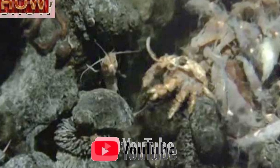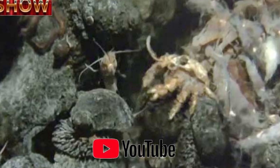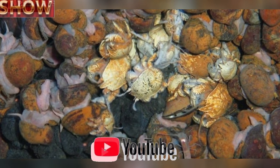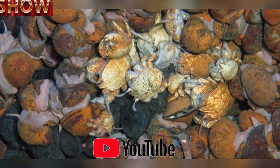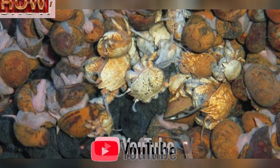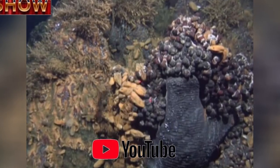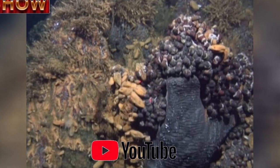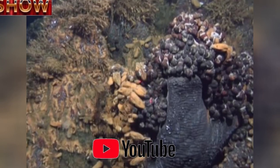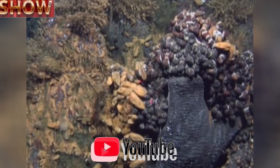Despite these findings, the researchers are worried about the future of this underwater terrain. China has been granted an exploratory license by the International Seabed Authority to explore the potential of mining the vents in this area for their rich minerals. Dr. Copley said: "This vent field is the size of a few football pitches, and it seems possible that it is the only known range of some of these species. It would be very premature to start disrupting it before we really know the true extent of what lives in it."